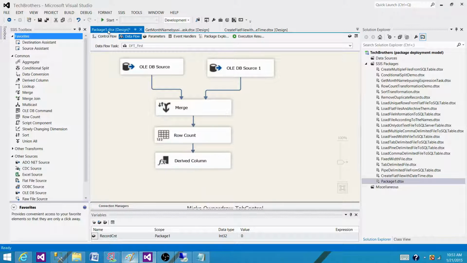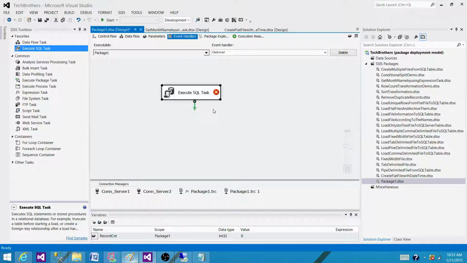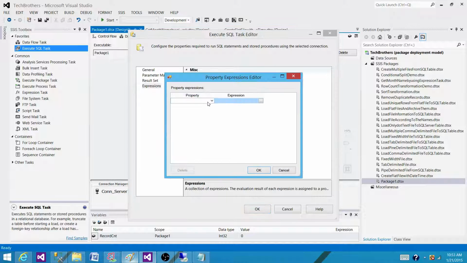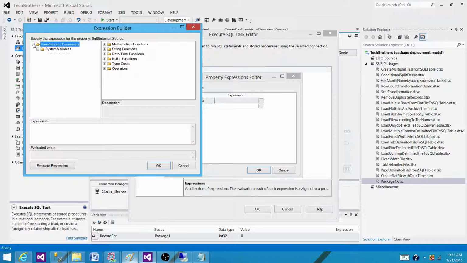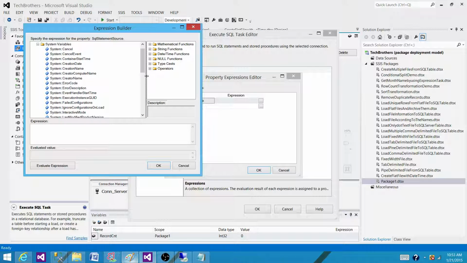Let me go to the event handler and bring the Execute SQL Task here. So think about that. When the package fails, I want to send an email by using db send mail, and here I click it. I want to build my own expressions for the body. So I'm going to use this one, and I'm going to execute SQL source. Here I click on expressions and take a look at the system variables. I want to get the information, the error code, error description, or which task failed, and I want to put that information in the body and send that email to the ETL team.